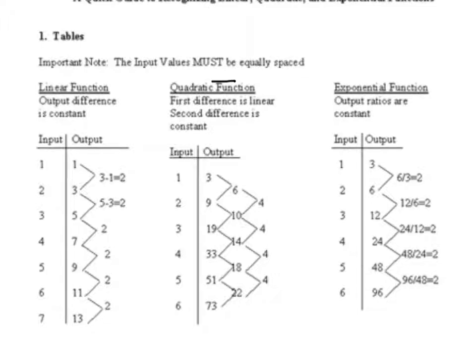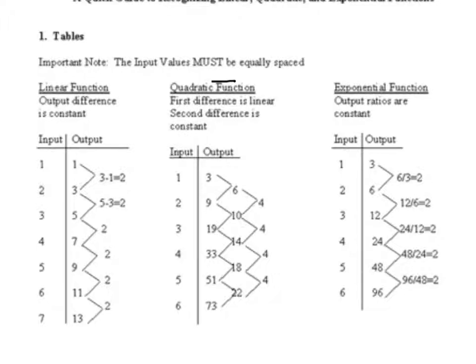So you can see that, also the input values must be evenly spaced. So notice it's 1, 2, 3, 4, 5, 6, 7. There's nothing missing. As you look at the output, they're always going to be 2 apart. And that makes sense if you think about what the slope is, right? Because you go over 1, up 2, over 1, up 2. And so as they go over 1, it's going up 2. Okay? So that would be a linear function.